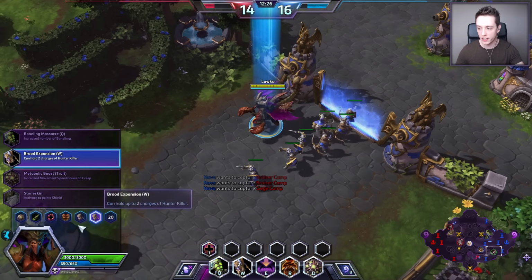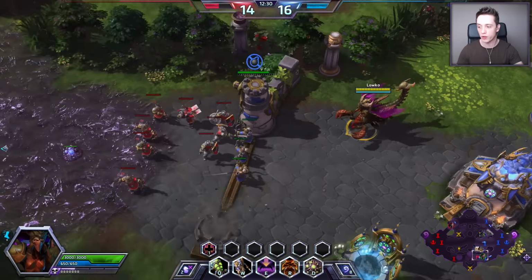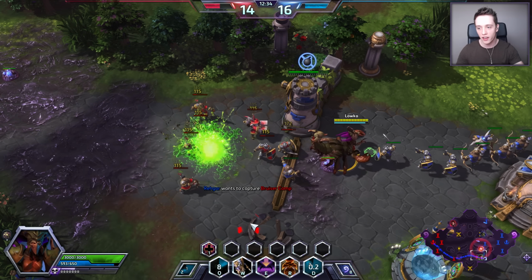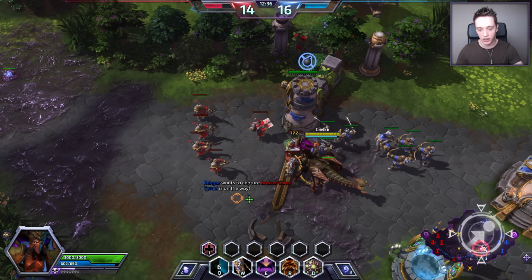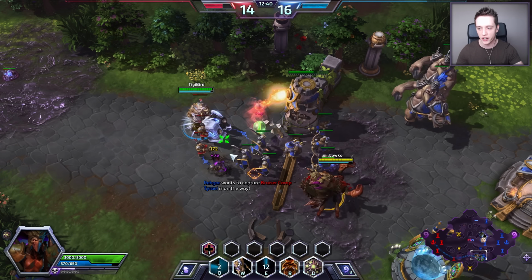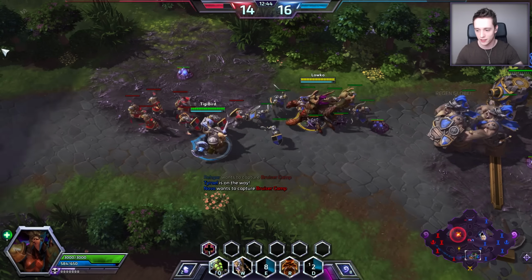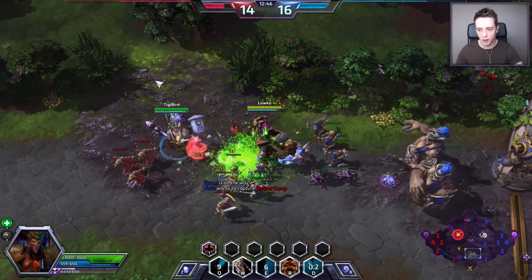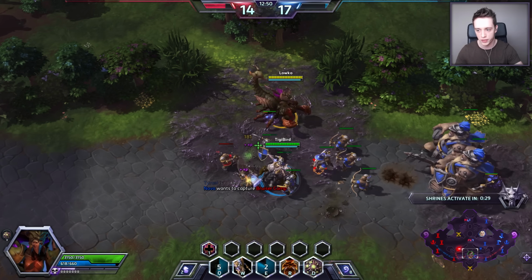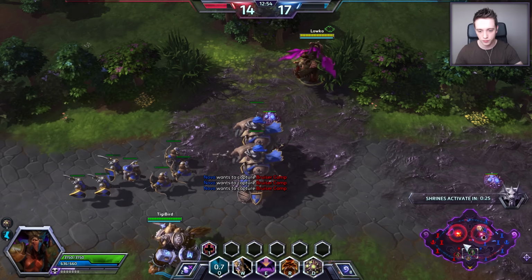So that's the one thing you can do. If you want to be super aggressive in team fights, battle momentum is great, but rabbit incubation, you could already see it save my ass a couple times during this game, and unless you are running double healer or something like that, it's gonna be better to just go for the rabbit incubation. It's such a safe all-round talent. Maybe if you have a team composition around it, you might be able to go for the battle momentum. But the extra safety is just so good.